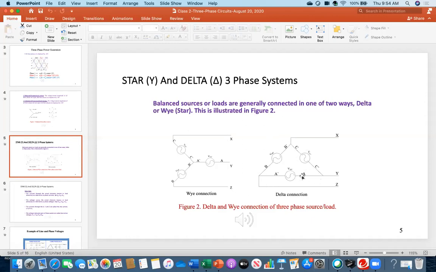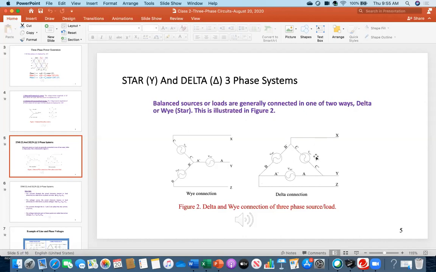First of all, look at the delta pattern. This is one set of coil, this is another set of coil, and another set of coil. There is a voltage source to indicate that each set of coil is producing voltage. But then you see how they are connected. This is one end, the C prime end of this coil, and for AA prime, this is one end. These two are connected together, and then it is going to the lines, to the grid. Similarly, these two points are connected and go to the grid.